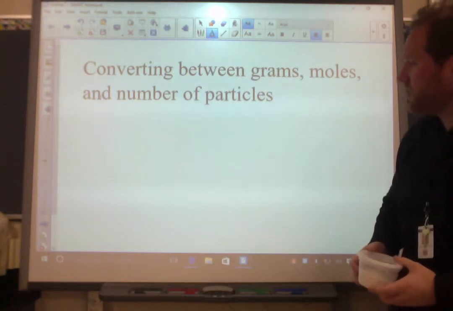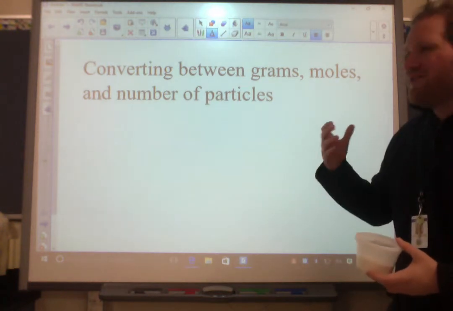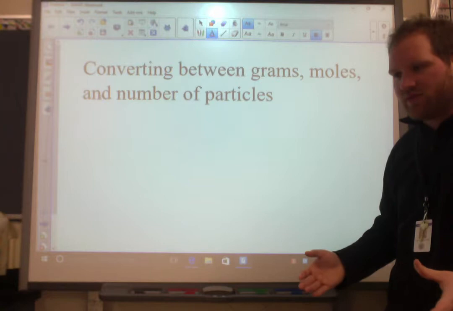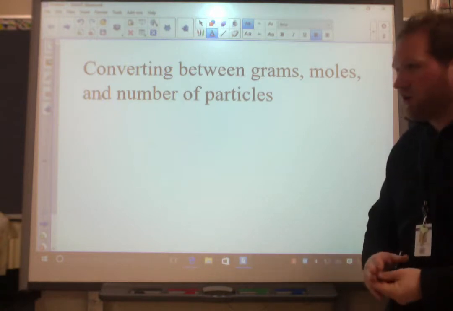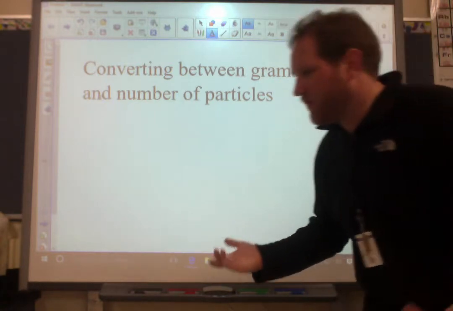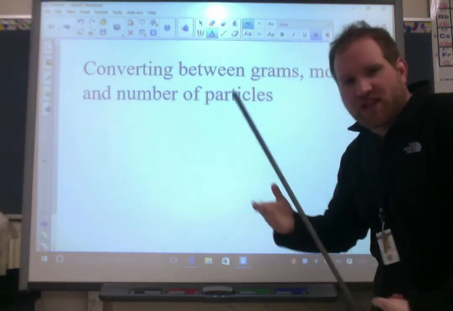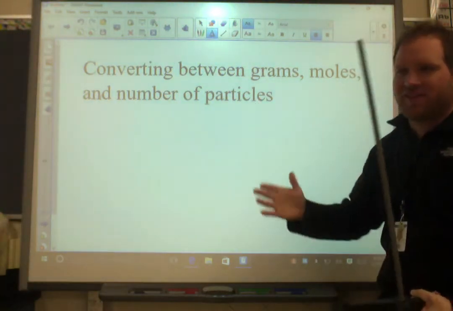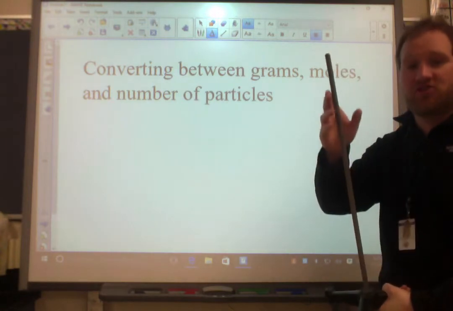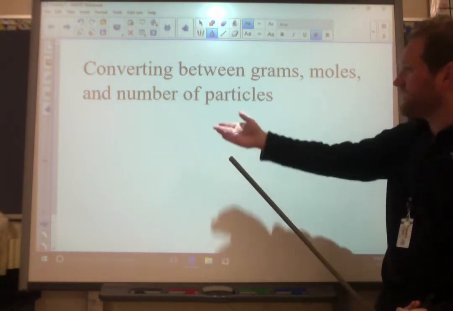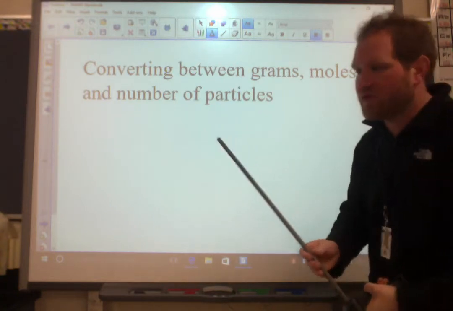And number of particles, this can kind of have a few different meanings. For certain things, that's going to be the number of atoms, because basically certain substances are individual atoms, like a piece of steel, like this. This is made up of just individual iron atoms. Okay, steel's not the best example. Assume this were actually iron. This would be just a bunch of iron atoms. So when I say number of particles, I mean how many atoms.